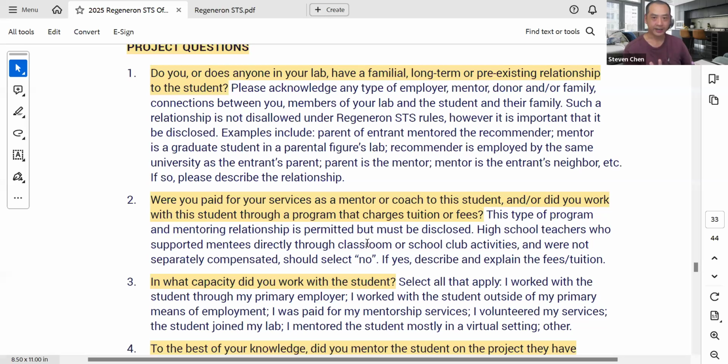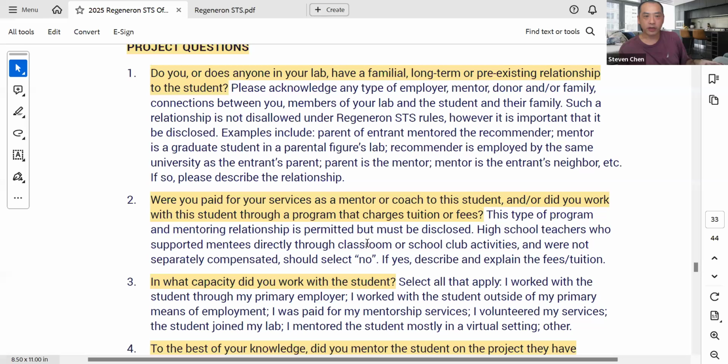And you should not lie. Okay? Because we saw some people who did research through a paid program. They paid tuition. To be honest, it's quite reasonable, right? Think about it. If my dad was not a professor, and my mom was not a research scientist at some national or state lab, how would I have gotten those opportunities? It could be very hard. Everyone understands it. That's why we may get opportunities from a third party. We paid tuition and we got a research opportunity. This is reasonable, and you will not be disadvantaged. But the bottom line is you need to be honest. You need to disclose it to STS.